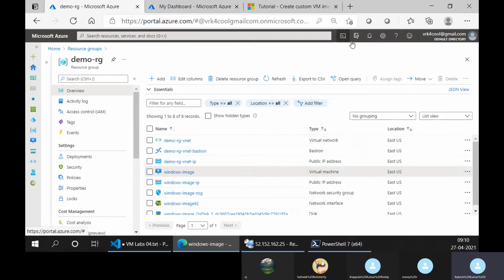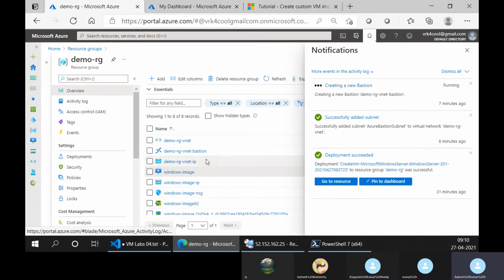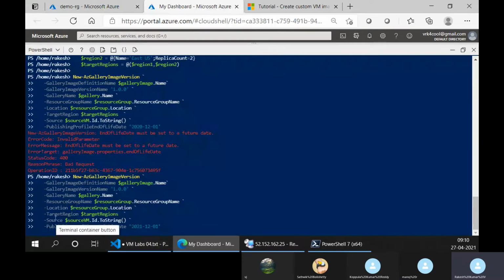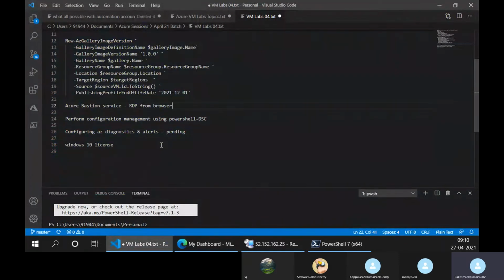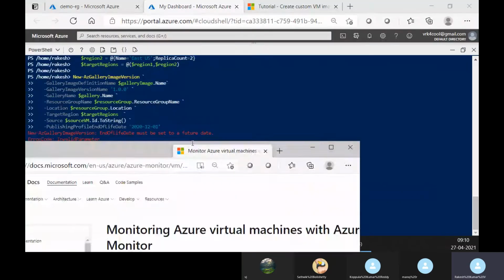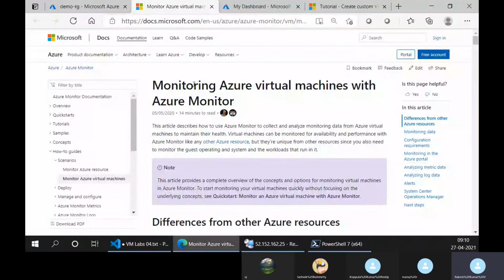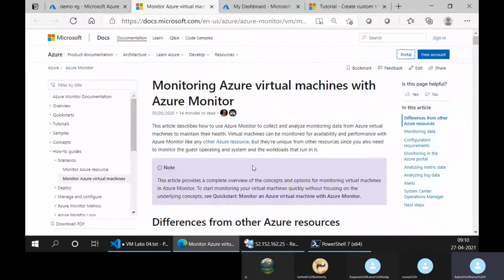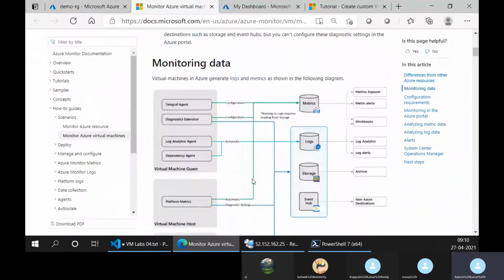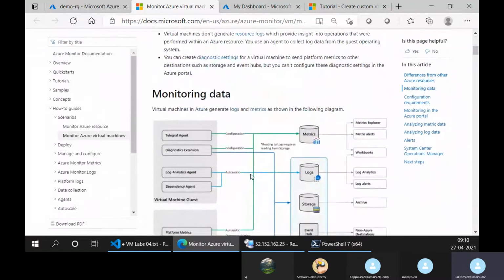But anyways, meanwhile, let's see, still the bastion is getting created. It's going to take certain time. So let me go and talk about Azure diagnostics, alerts and everything. So here is that. This is a huge topic. As we go, we can talk about this monitoring in detail. I'm not, in fact, creating anything as of now. It's not suggested because it's too early to talk about many things.